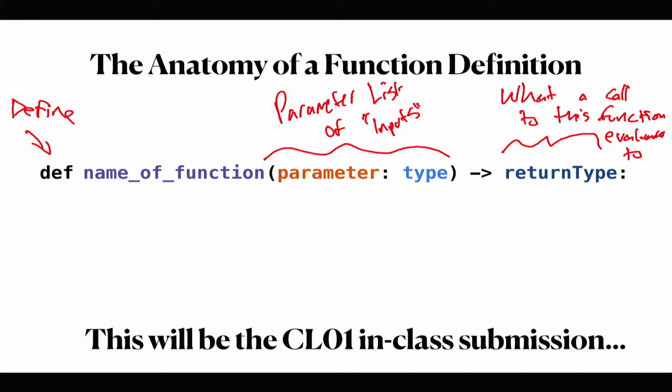Right? So this gives us a promise that if you call this function, that expression is going to result in this type. That's why in the Celsius to Fahrenheit example, our parameter was, hey, you give me an integer, and then the return type was specified to be a float because the return statement returned a float value thanks to that division.